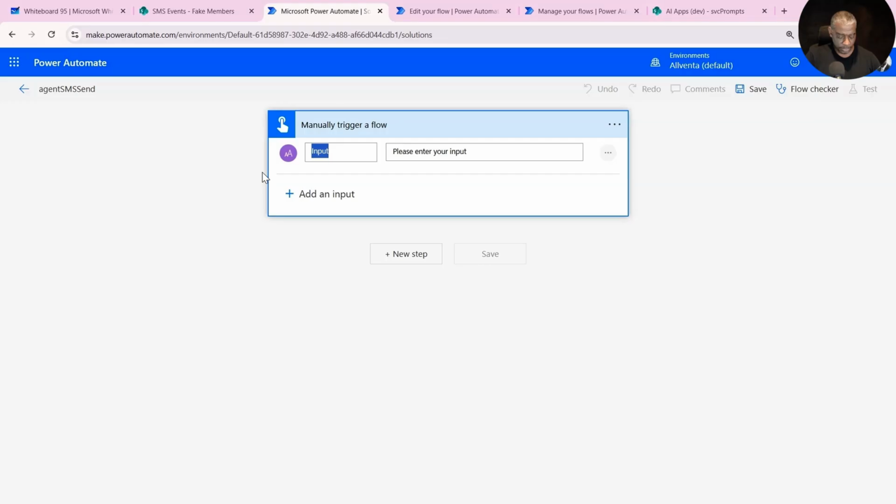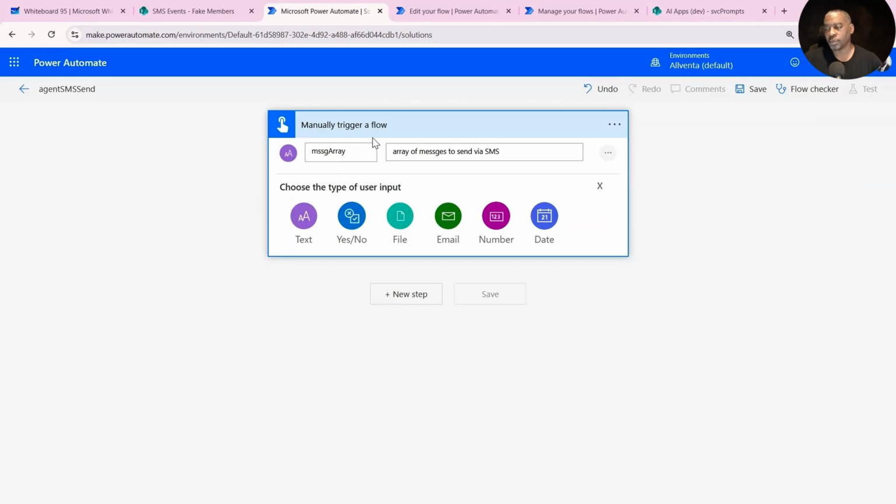So here I'm going to just say, should we just say message array? And we can get fancy, so we can grow into this. But remember, when we send this SMS, we don't want to send this whole batch at once. So we want to be able to work with an arbitrary delay. So maybe we have the caller specify the bottom of the random range and then the top of the random range, so that way they have more control over that. But for intents and purposes, let's keep it simple.